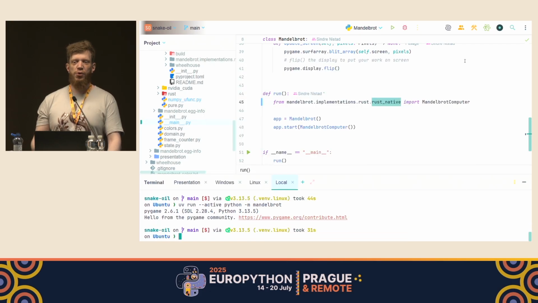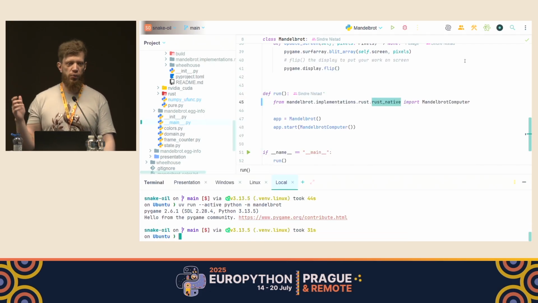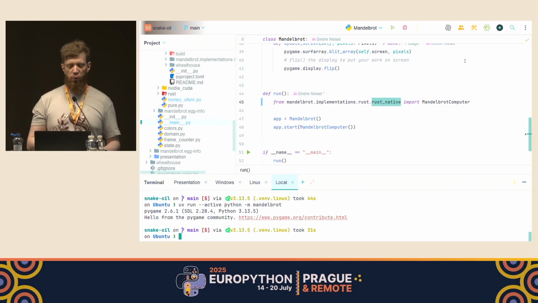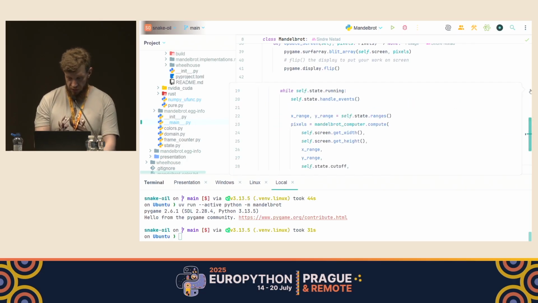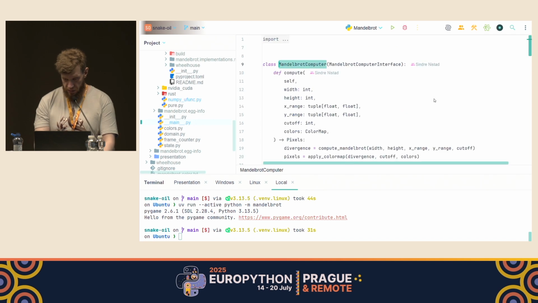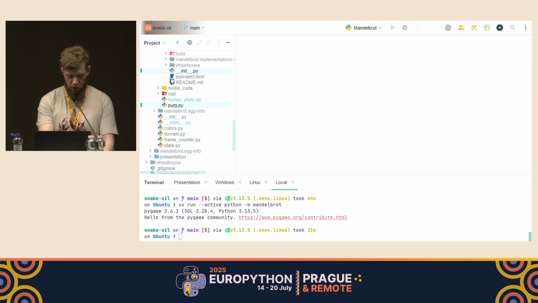But what if you don't care about compilers and don't want to write a C extension and whatnot? Well, there are other things, like Numba, which if we have a look at it, is quite similar to the pure version I showed first.